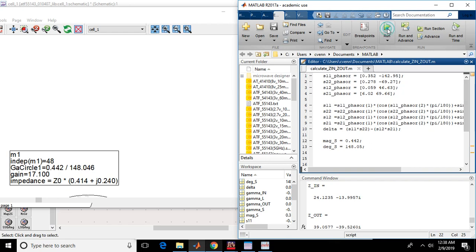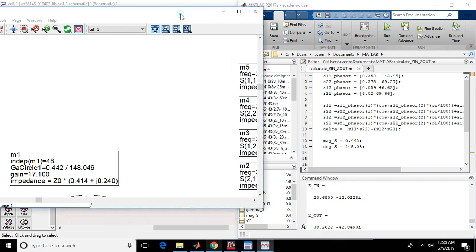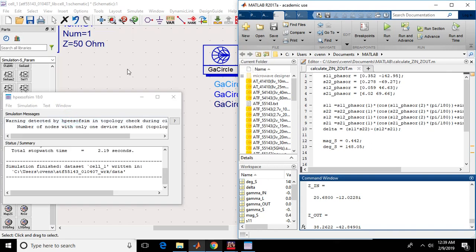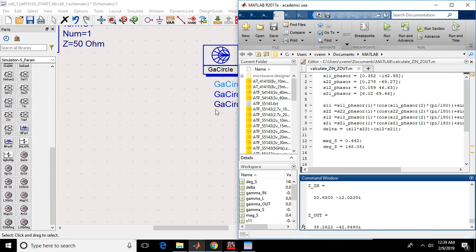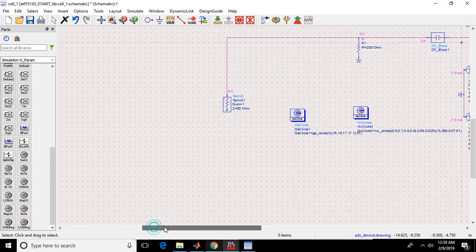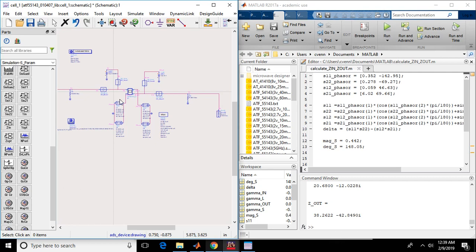So I run it. Here's my input and output impedance. We don't need this anymore. And I'm going to put this over here.